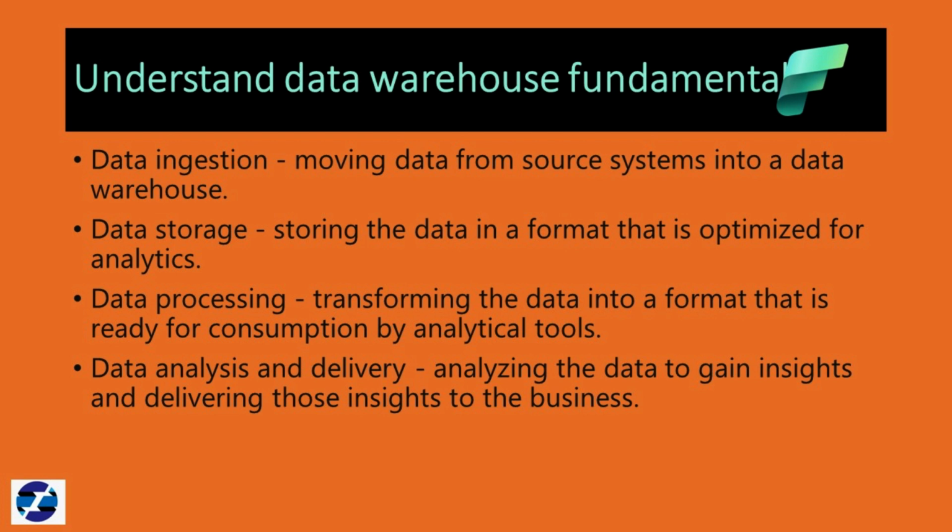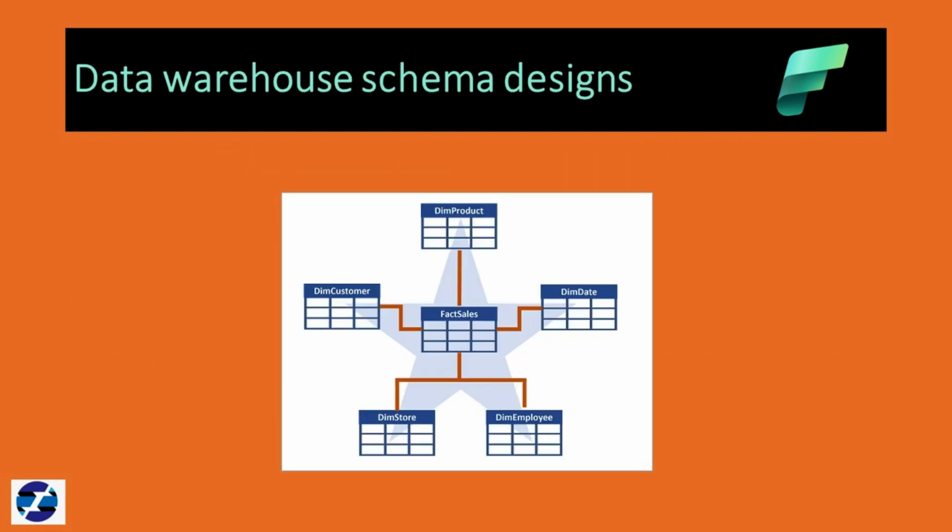The majority of data warehouses contain fact tables and dimension tables. A fact table contains numerical data, for example sales transactional data. Dimension tables contain descriptive information about that data that defines the fact tables. So we can use a star schema, which is a fact table along with the dimension tables related to it. For example, we have a fact sales table, with the dimensions of employee, store, customers, and dates related to that.